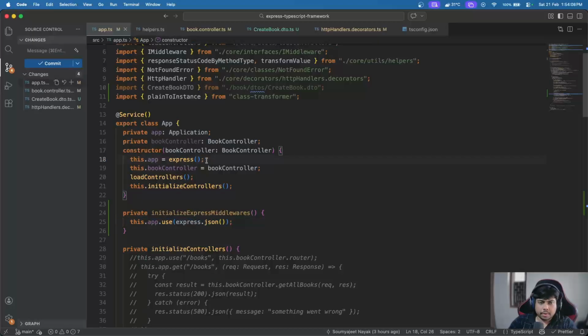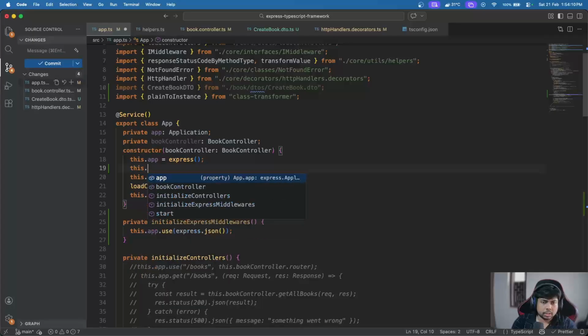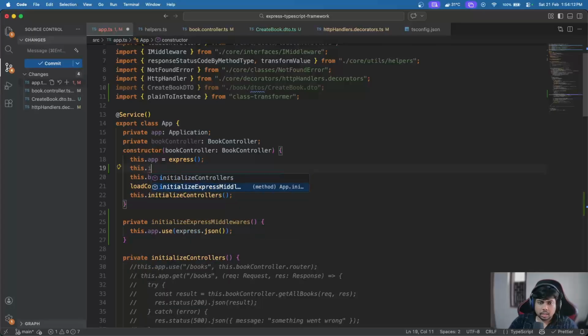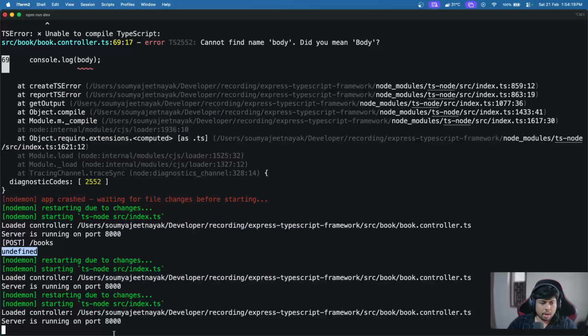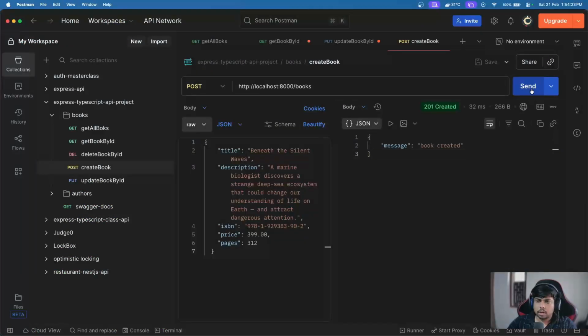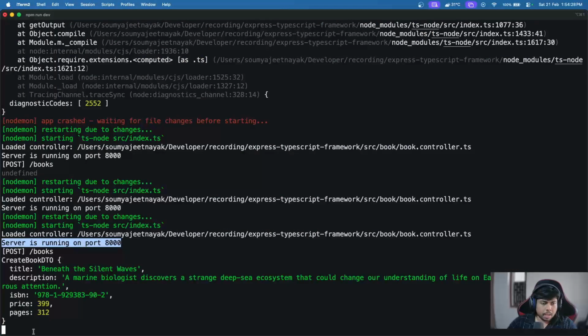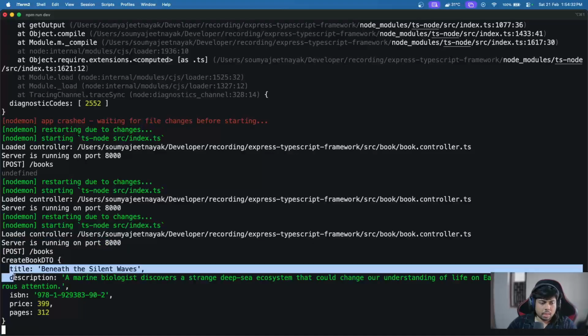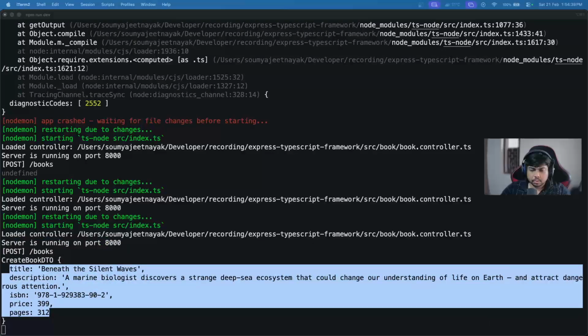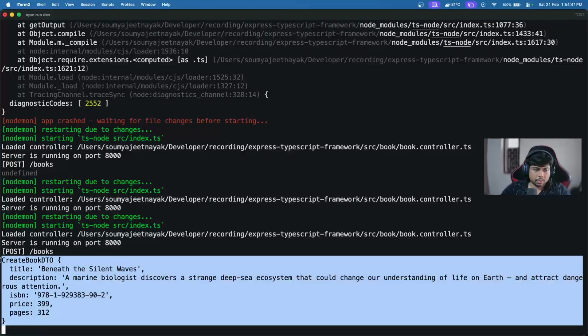And after this, this dot initialize express middlewares. We will save this one. We will come to console, and we will see there are no errors. We will come to Postman. We'll send a request. We'll come to console, and we will see create book DTO, right? And it has all the values. See, it has all the values, right?